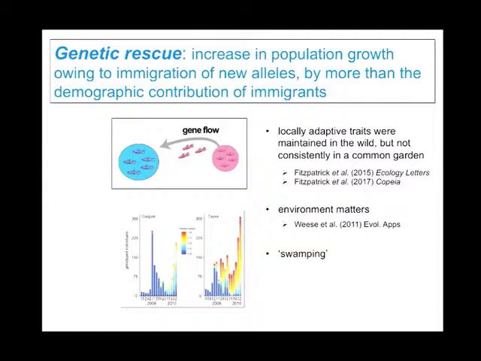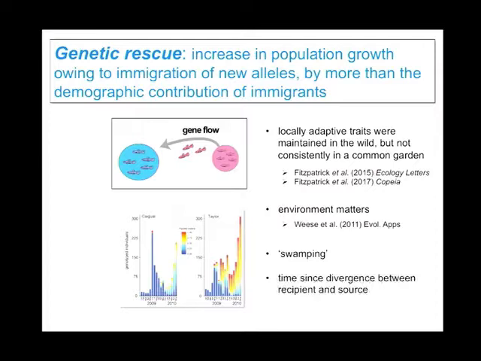Another philosophical issue to point out here is how much gene flow is too much. As a manager, would you look at what happened to the Taylor here and call that gene swamping? And did we lose the local genetic signature of these populations? Maybe we did. I think looking at whole genome data can be really informative for that kind of question, because it's possible that loci underlying these locally adaptive traits, which are being maintained in the wild, are hanging on in this population despite genome-wide introgression.